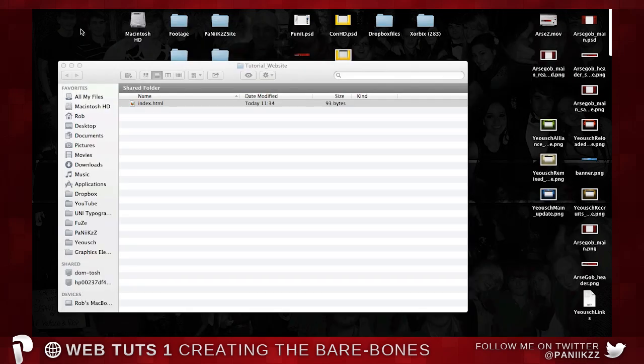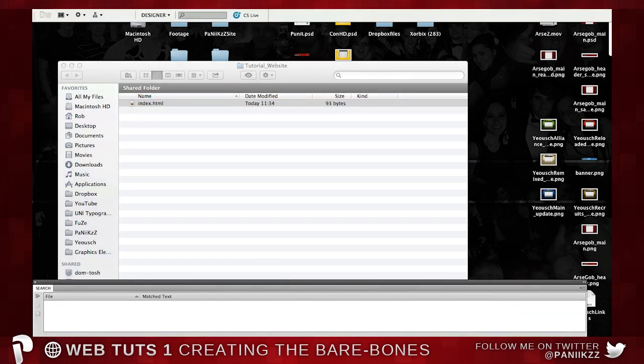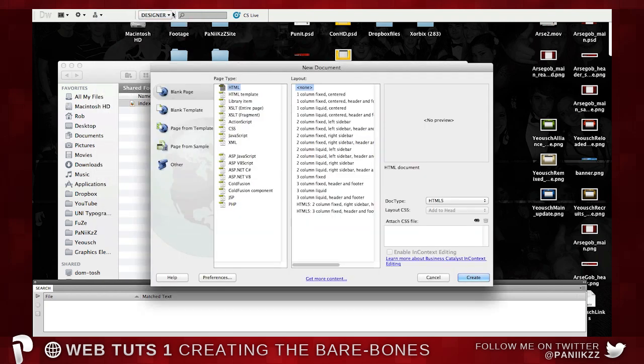But for those lucky enough to have Dreamweaver, it's much easier than that. You don't have to do any of that faff. So we're going to open up Dreamweaver, File, New. And then you want to come down to Blank Page, HTML. And then where it says layout, make sure layout is none. These layouts are crap. Layouts in Dreamweaver are bad. I'm going to teach you various things about how to use Dreamweaver. This is learning to code in Dreamweaver, not design. Okay. Make sure your doc type is HTML5.